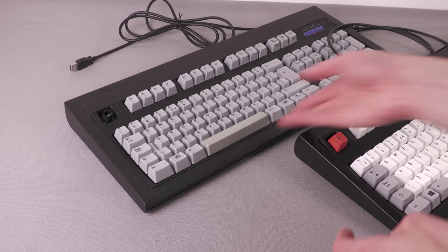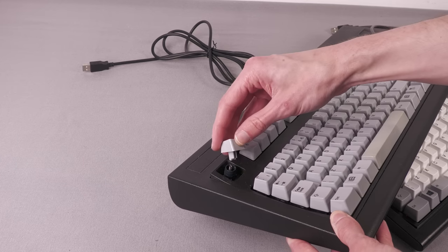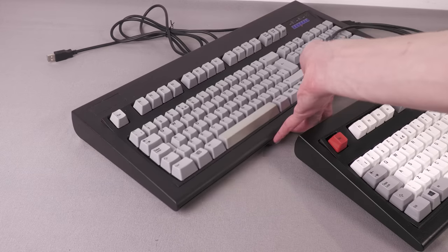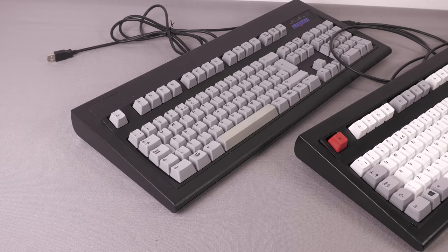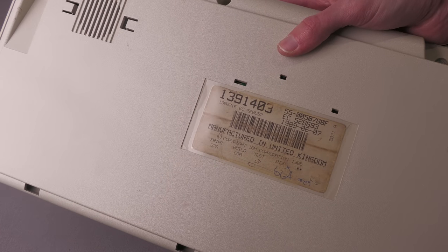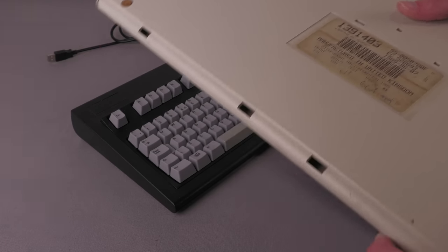And then with the old one, we could put the standard escape key back on. Like that, let's take that there. Do that like that. And that can go on like that. And this is the cool thing with Unicomp, is obviously these keycaps are the same design going back to all the original Model Ms. So even if you've bought a classic old school Model M and you're, say, missing a keycap, you can buy them. In fact, if you're super observant, which you wouldn't be, I'd worry if you were this observant, but with this Model M here, the 1989 model, if you look on the bottom and you were to look up that part number, you'd realise that's the part number for a German keyboard, not an English one, not a UK one.